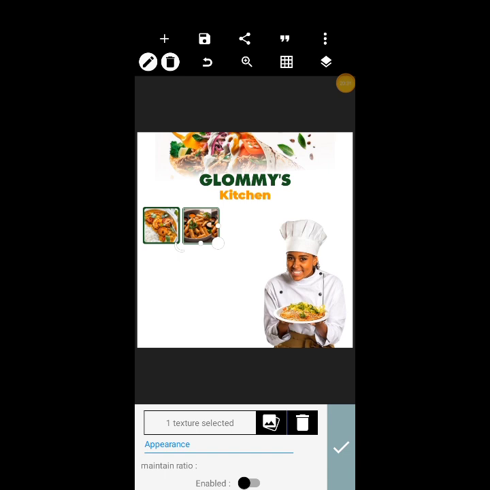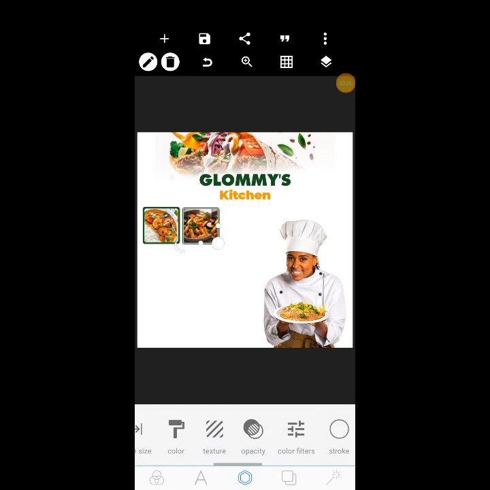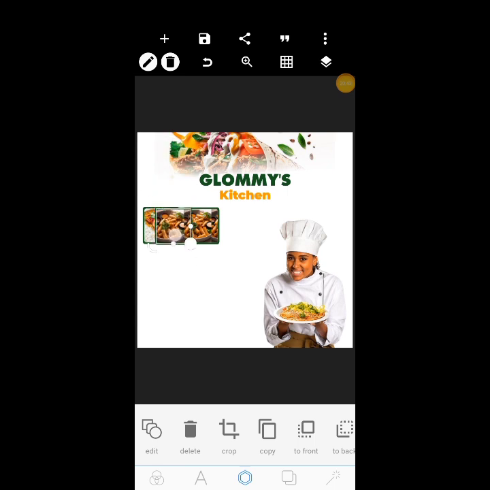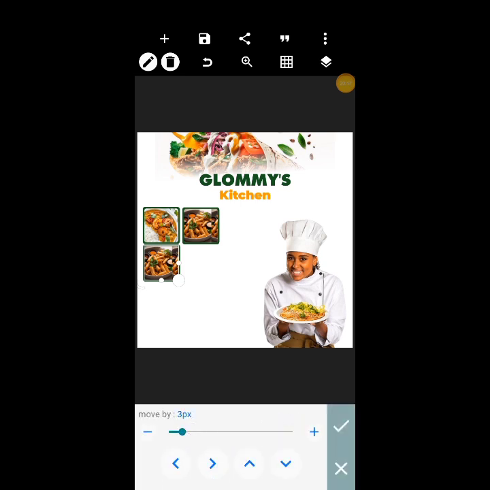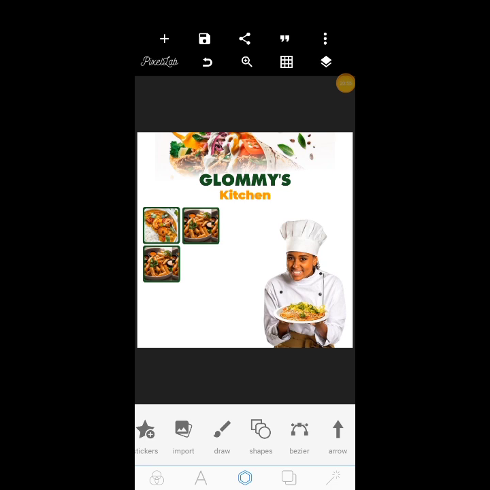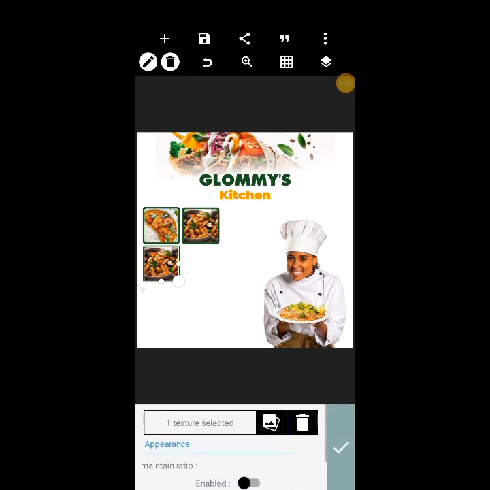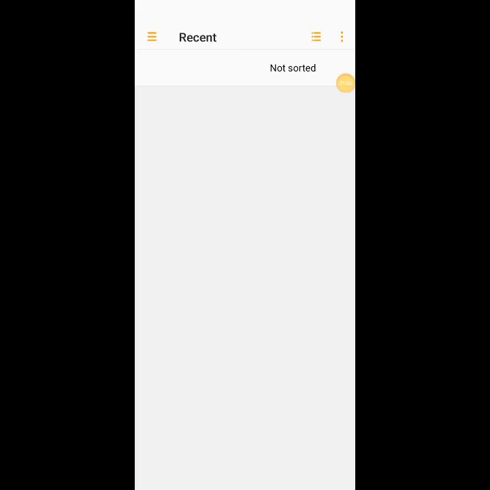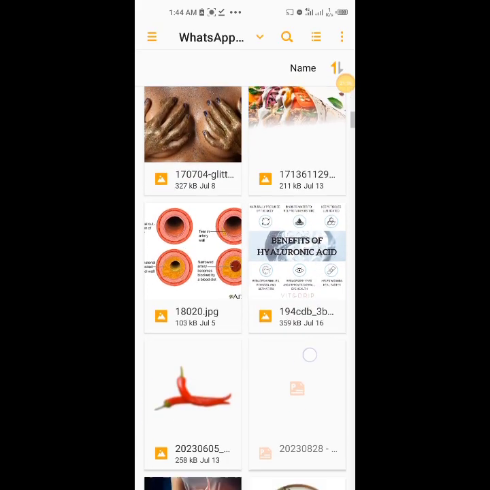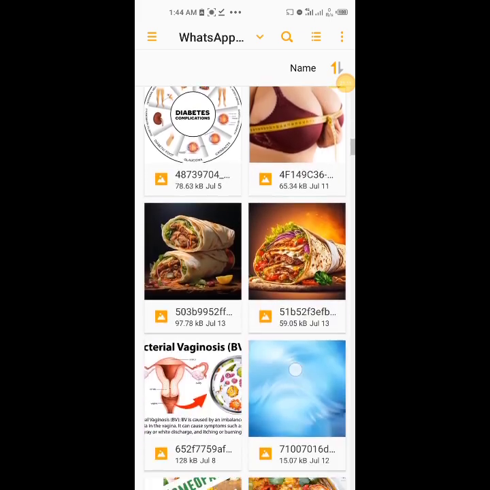Good. So the next thing you're gonna do is to click on this good sign and then copy it. Just go straight and look for copy, click on it here and bring it down here. Make sure they are equal. Adjust it a bit and then also change the texture. Okay, so texture it by clicking on this texture and then also clicking on this image icon here. Then look for the next food that you want to bring in.